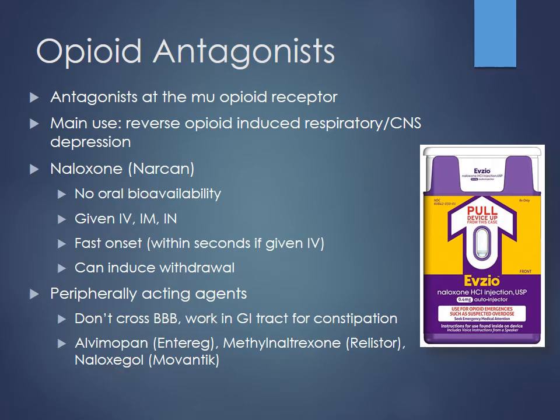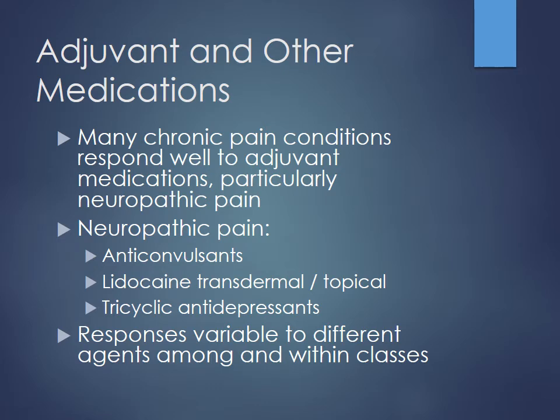So for instance, if I asked a question on a test, said, you have a patient whose GCS is 3, found with a needle sticking out of their arm, you're assuming opioid overdose, what drug are you going to give for this? You would say naloxone would be the drug of choice for that, not something like methylnaltrexone, because that really wouldn't work with it. They probably have diarrhea, but they're not going to wake up for you, right? You just have to intubate them. So not ideal.